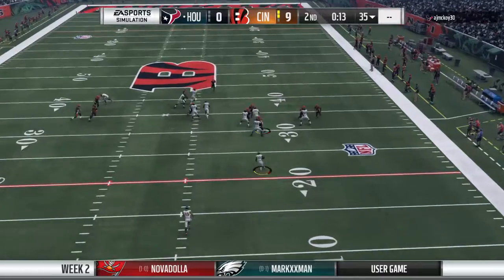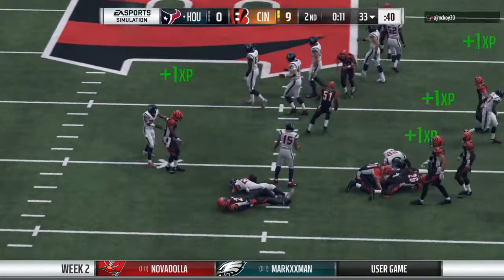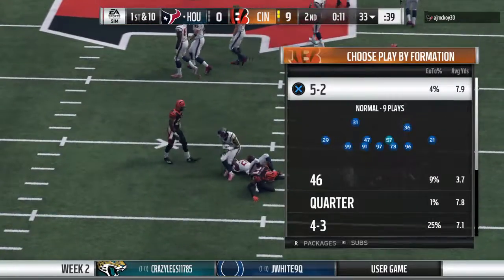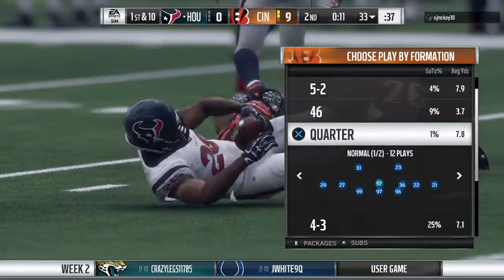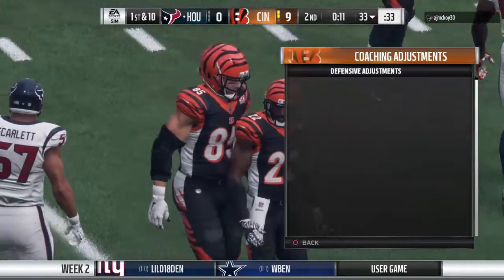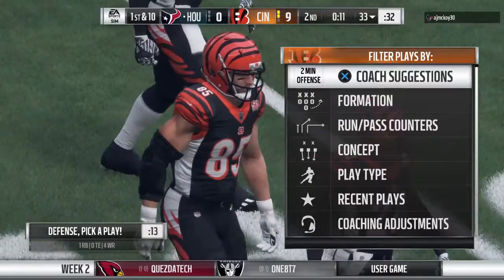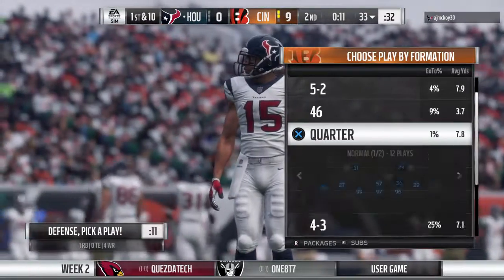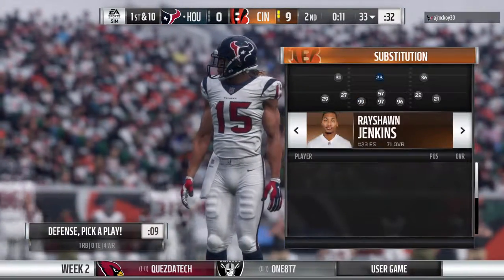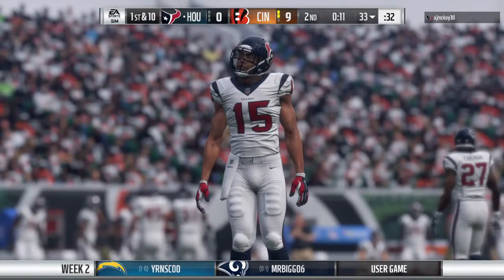This will be taken about the 12. And a good effort on the return there. Gets them across the 30 to the 33-yard line. And now out comes Houston. And with time quickly fading here in the second quarter, not sure how aggressively, offensively they want to play this. I think we'll find out just how much they trust their guys in this situation if they decide to take a shot.